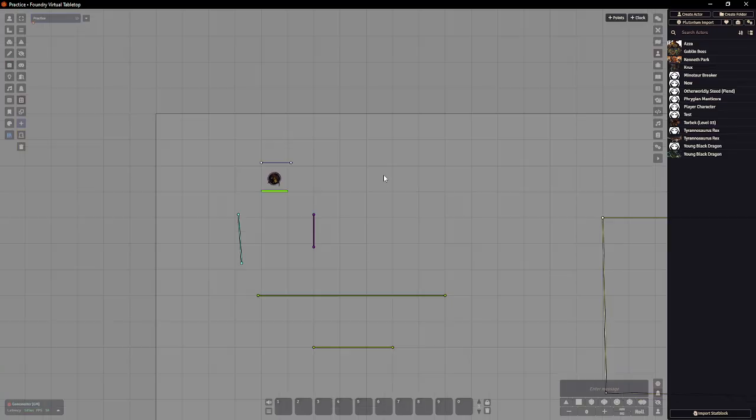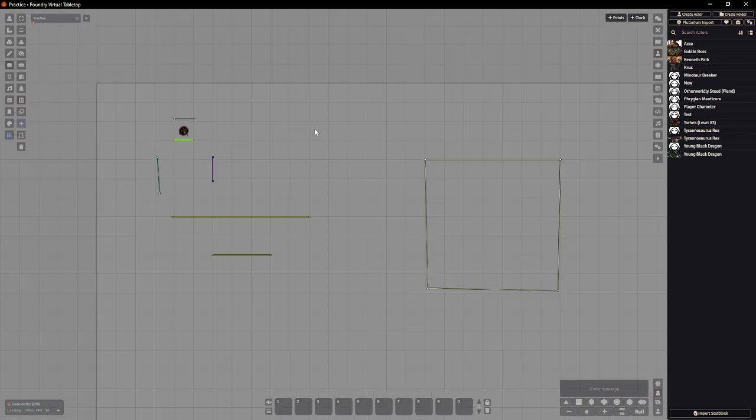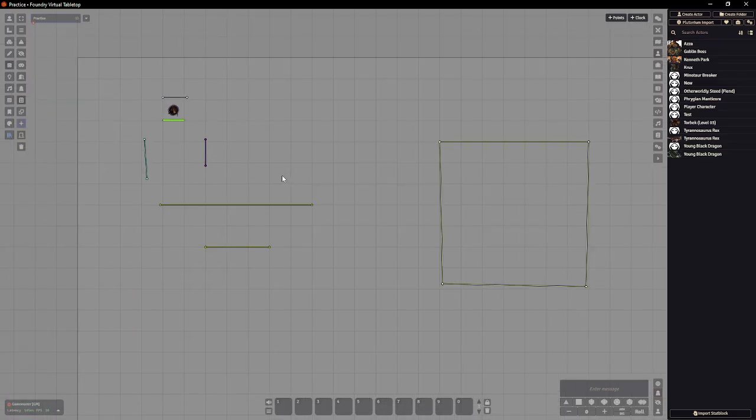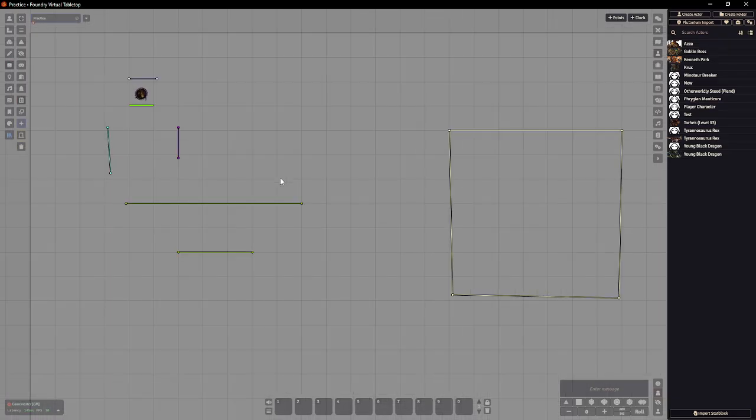Now, like I mentioned, got a lot of stuff going on here. If you even look at my screen, I got basic wall, I got terrain wall, I got a secret door, I got invisible wall, I got a window. I made a mistake. They all needed to be a basic wall. Now, if I needed to fix this in post, like, they were all supposed to be basic walls.